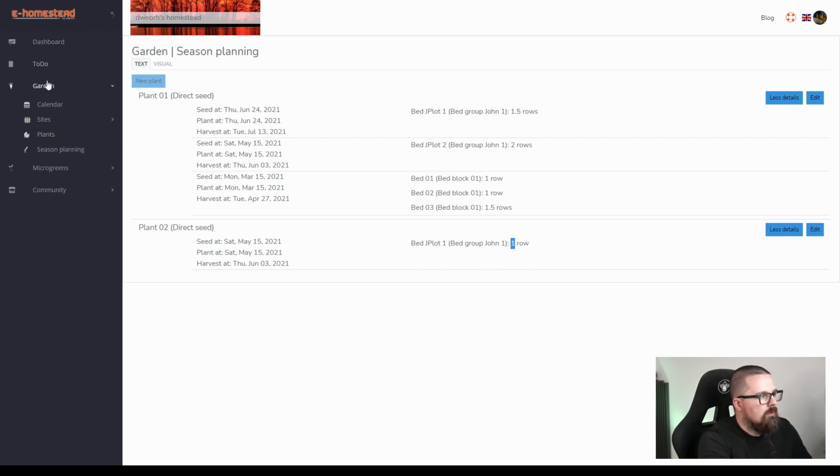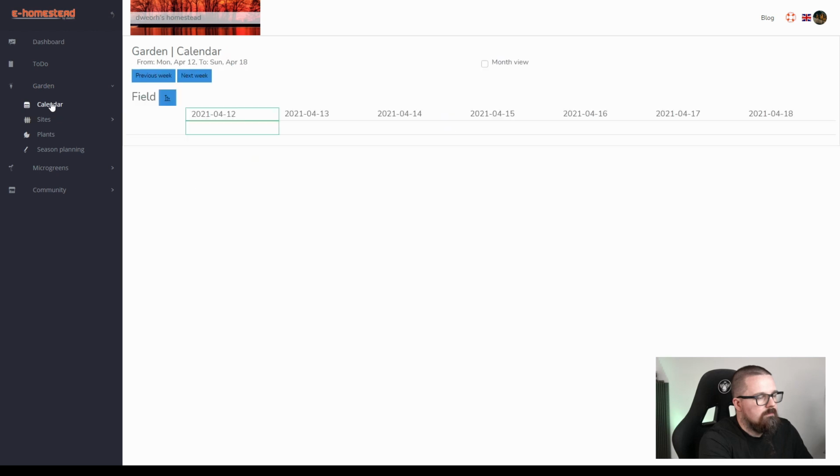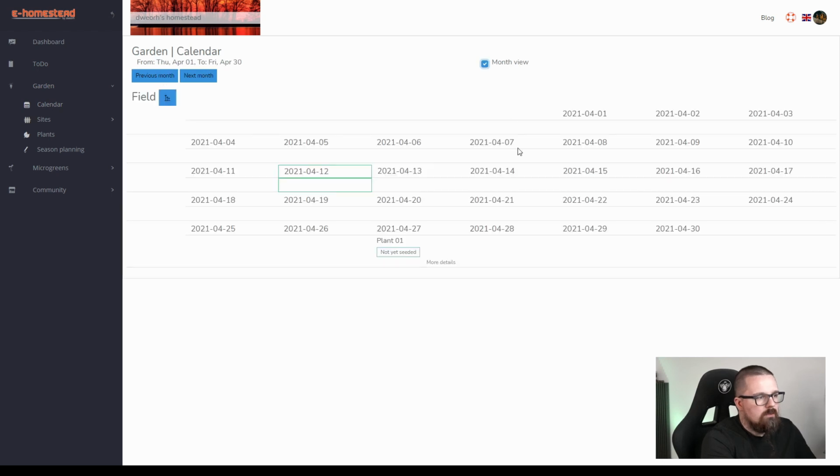Also, we can go to calendar. That view will also be refactored, but let's see what we have for now. Yeah, here is our month view, and we see that the plant is not seeded yet, so we cannot do much more with it, but you can see how many seedlings you need for this particular day, for this particular plant.